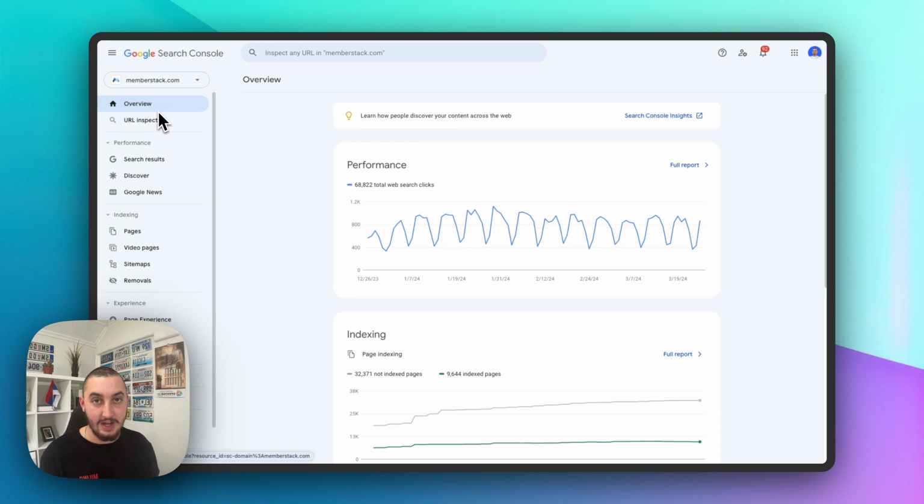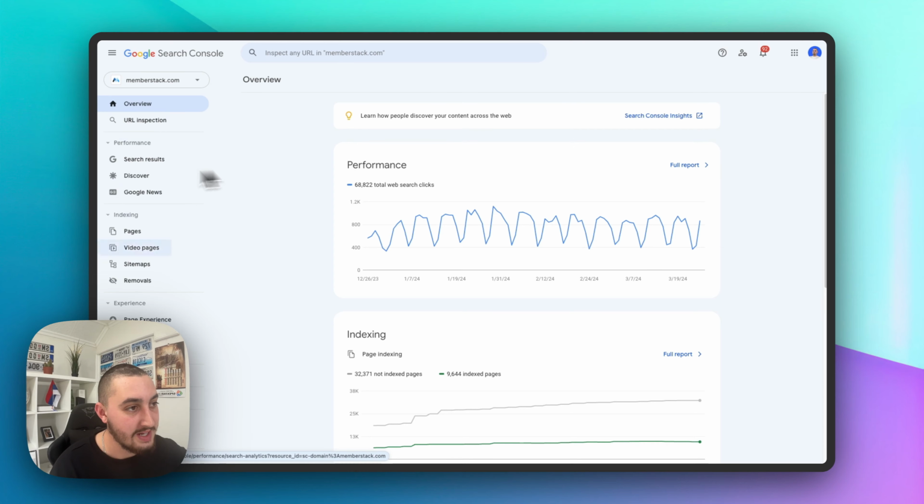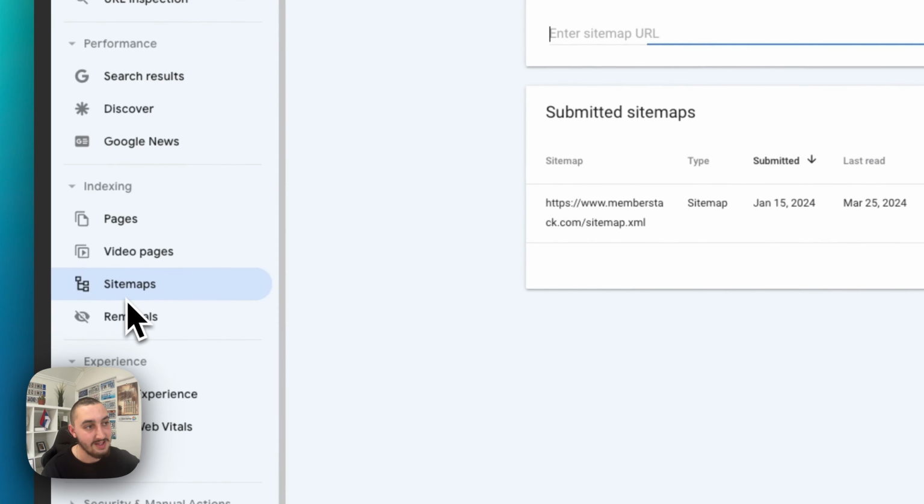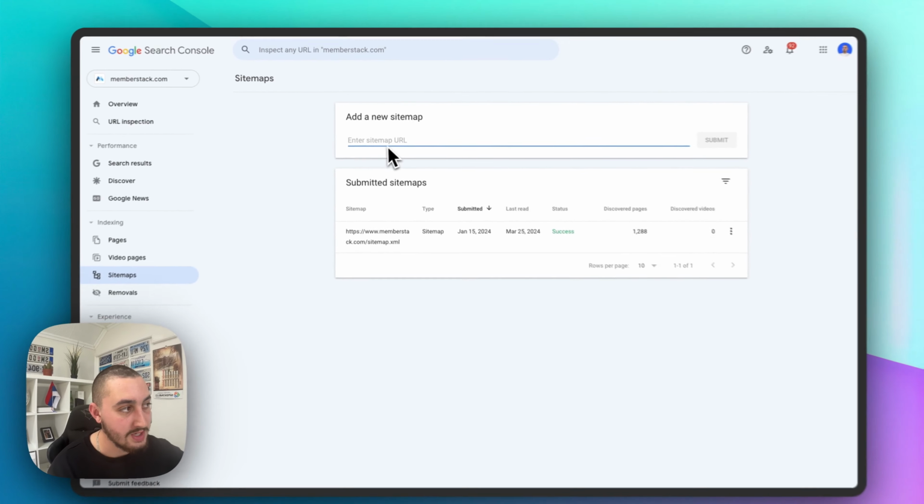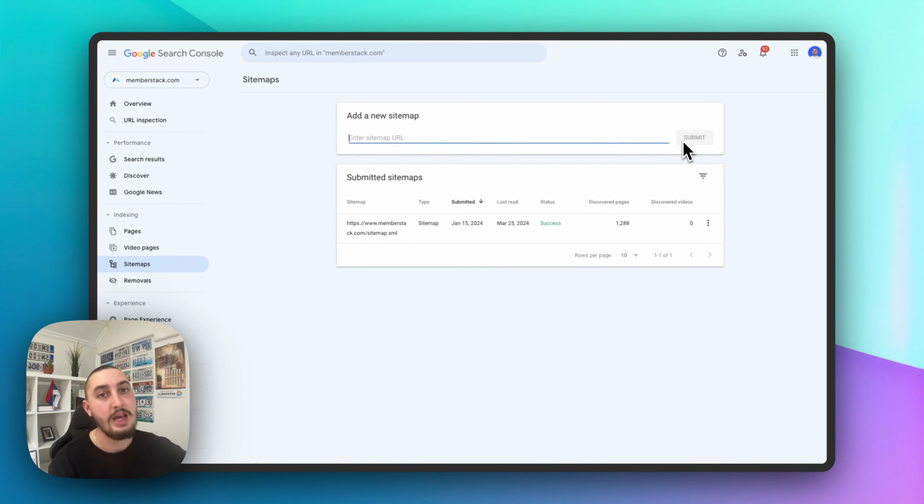So anyways, once you verified your domain with Google Search Console, then you will be faced with a screen like this, where you have these options. And what you're going to want to do is click Sitemaps, and then paste that URL that we talked about earlier in here and click Submit. Now you've officially told Google, hey, I'm legit, I'm the owner of this domain, and here are the pages that you should find and show people. So this is super important, especially if you're a brand new website, because Google doesn't really know anything about you. It can take a long time to figure out who you are, what your site is, who to show your site to, and this is just helping it out quite a bit.